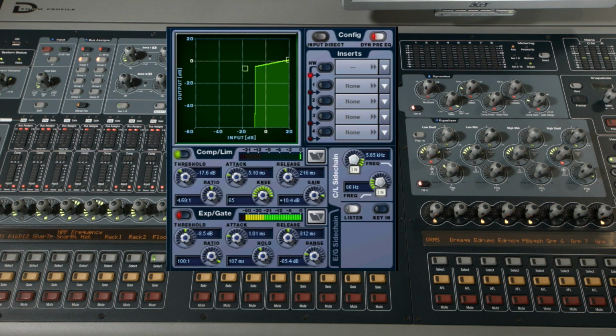On the compressor, I have the same functionality. I have the filters, low pass and high pass. I can turn them on and off. Of course, I can listen to them to make sure I have the right frequency, and key in will switch those filters on. If I've enabled the sidechain in the gate section of the dynamics, the same channel that is used to trigger the gate will also apply to the compressor.